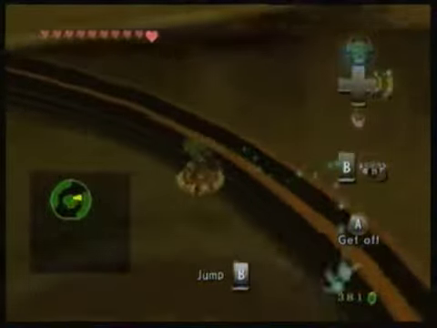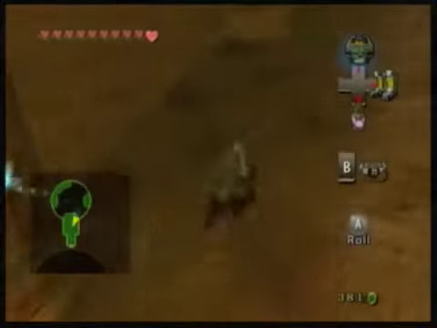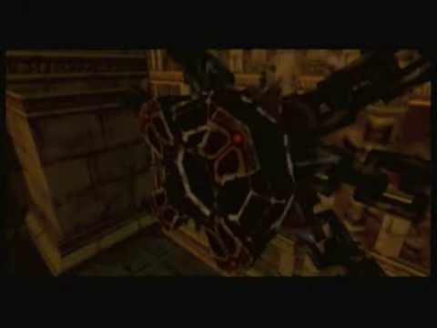Okay. A lot of spinning to do. They really want to stretch it out as much as they can, because it's not used very much elsewhere. But here's the entrance to the boss, so next time we will be taking on the boss of the Arbiter's Grounds.